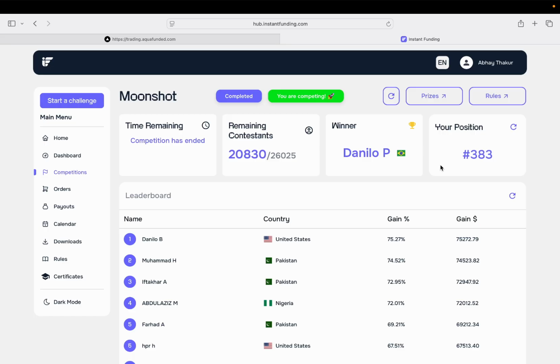I have some payouts and I'll invest in the Instant Funding accounts. You can also buy these accounts, because I'm going to tell you that these are the best instant funding accounts in the industry, as they don't have any daily drawdown. Max drawdown is just 10%. It's mind blowing, bro. Even in two-step accounts we don't get 10%. This is around 8% in two-step accounts, and they are giving 10% in instant funding accounts. Plus we just need to make 5% of the profits, then we can get our first payout. So I'm looking forward to Instant Funding.